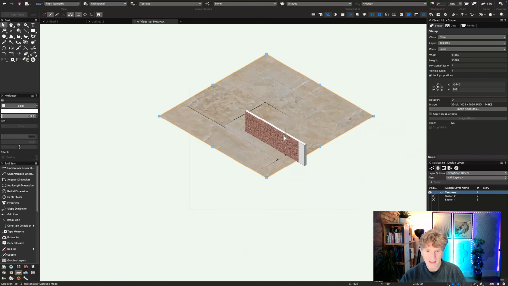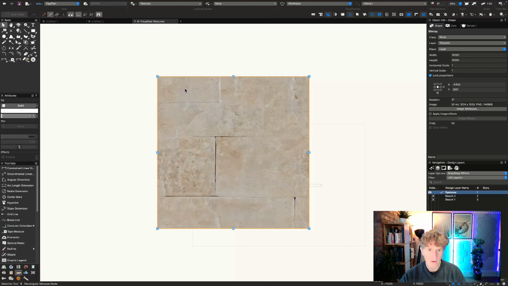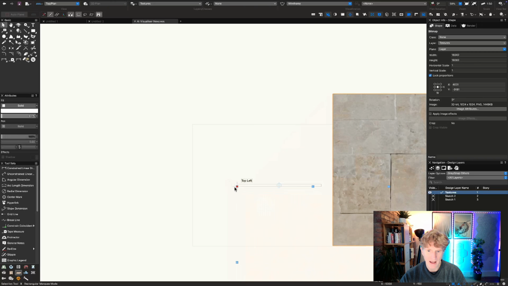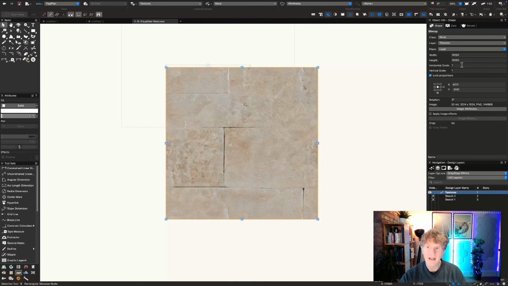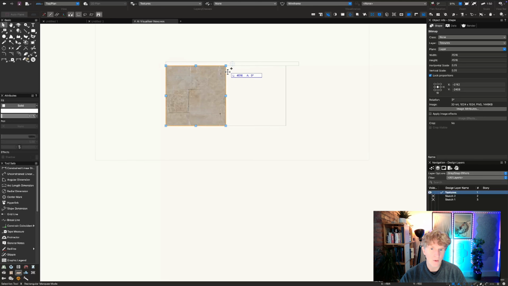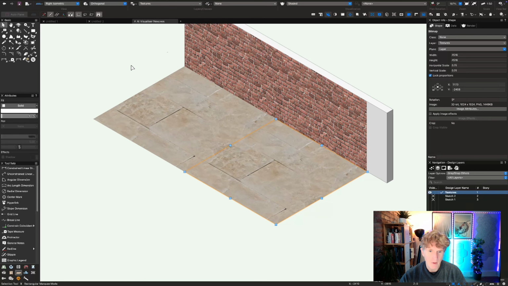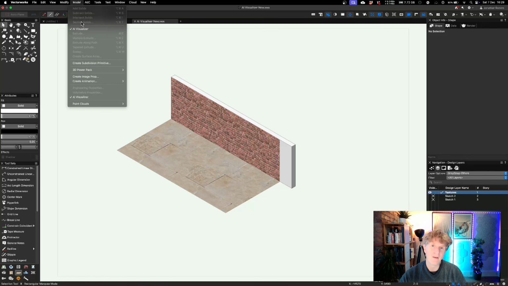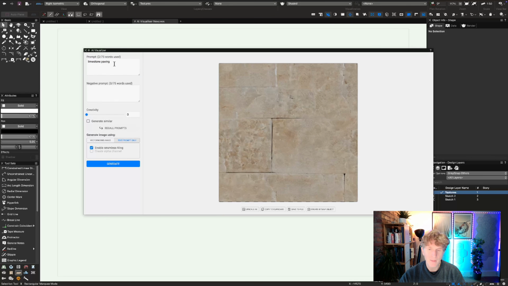And you'll notice now it's come out. Not worried about the scale. I can just literally grab the corner. Let's delete that one. Let's snap that one there. We'll scale it down. One of the nice things as well with the images is you can just scale those down by a factor. So let's see if it's tileable. Yes, it is. So you can see we've created something quite rapidly without having to go and look online for different materials and textures. And we've been able to do that directly in our Vectorworks software, which is pretty cool.